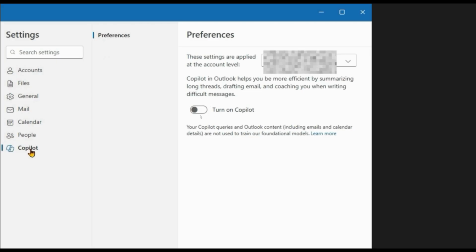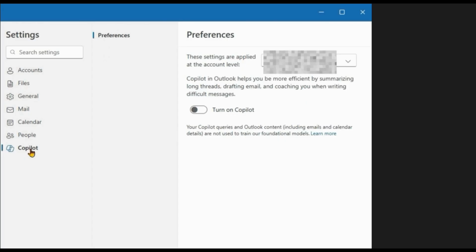If you're following along and you can't find the Copilot section, the most likely reason is that your Microsoft 365 plan doesn't support it, or the feature hasn't been made available on your account yet. So in that case, there may be nothing you need to disable, because Copilot isn't active for that profile in the first place. A quick tip here is to make sure you're checking the correct Outlook account if you use more than one. Settings and feature availability can vary depending on which Microsoft account or work account is signed in. So, if needed, confirm you're in the right account before looking for the setting.